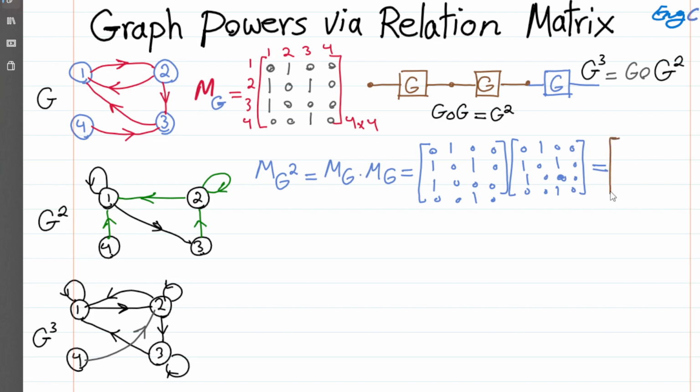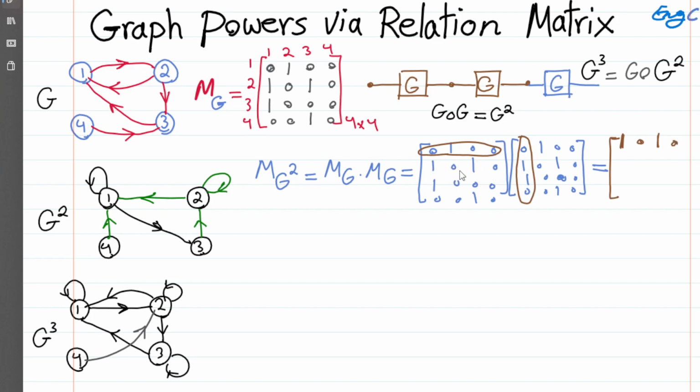okay, the outcome is a 4 by 4 matrix as well, and for its first row, obviously, you have to multiply by the first column in matrix multiplication. If you do that, and we have to use Boolean algebra, so 0 times 0, 1 times 1, and 0, 1, 0, 1, so it gives you 1. There is one route, basically. And then you do the same thing, first row with the second column. There is no overlap, so you get 0. First row with the third column, there is this one overlap with that one, so you get a 1. And finally this with the fourth column, which gives us 0.